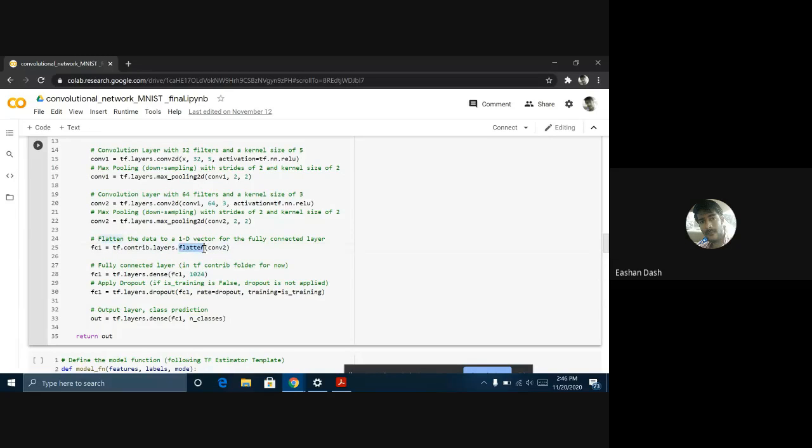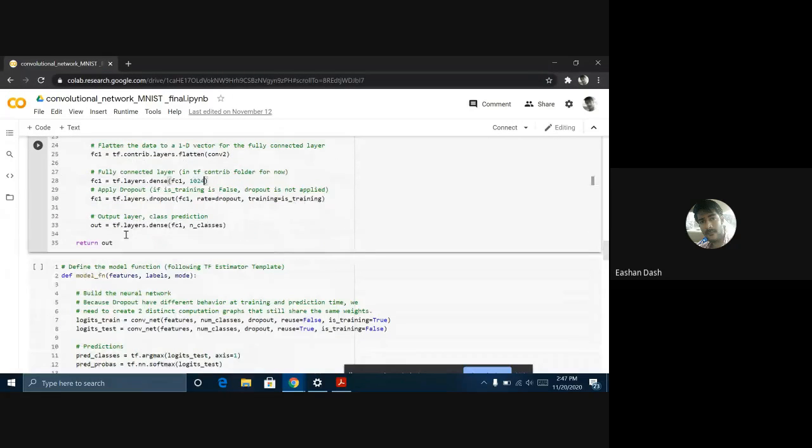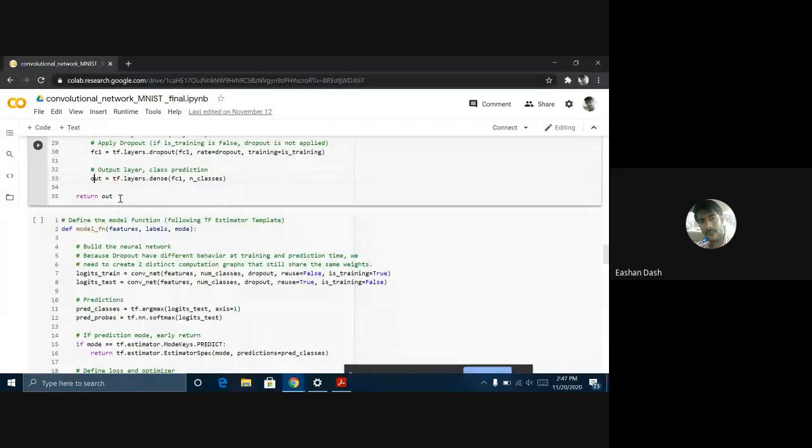Okay. Once it has flattened, I get a single dimensional array, and after that I apply layers.dense fc1 1024. So this actually gets me the fully connected layer. And what this 1024 actually means is I am going to have 1024 neurons in that fully connected layer. I can define how many neurons I want. And finally, the output you're going to get will be a function of your fully connected layer and the number of classes. So this is where the class voting actually happens for each class. And then I have to return the prediction value.